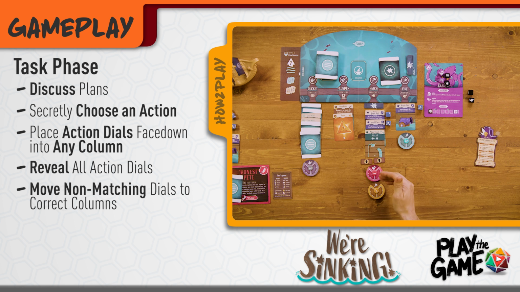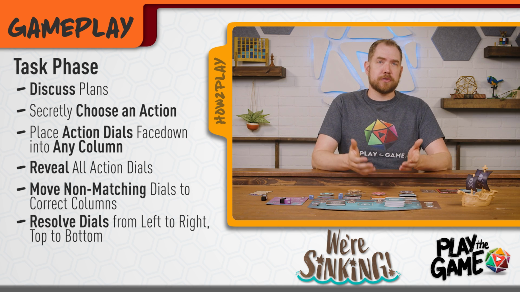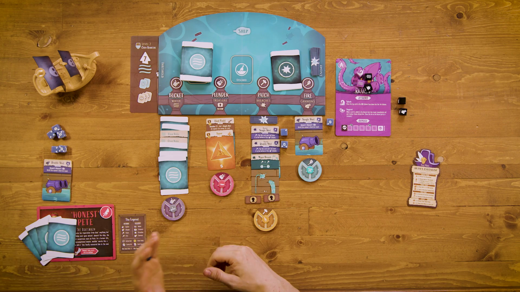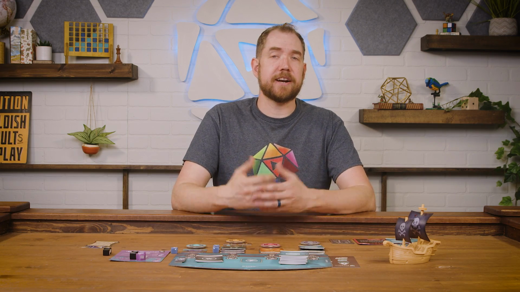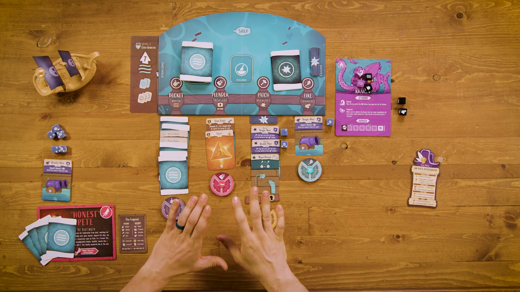So I lied about going to the breach column, and I'll move my dial over to the treasure column. Once everyone's dials are in the right place, each player resolves their action separately, going from left to right, top to bottom. So as it currently stands, gray is going to bucket water, red is going to plunder treasure, yellow is going to patch the boat, and green is going to fire cannons. And I will be moving these dials around as we go through examples of each action, but in an actual game, once they're revealed and moved to their matching column, they're locked in and won't be moved.